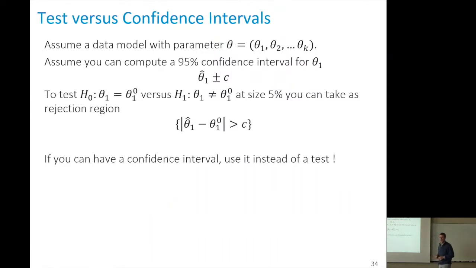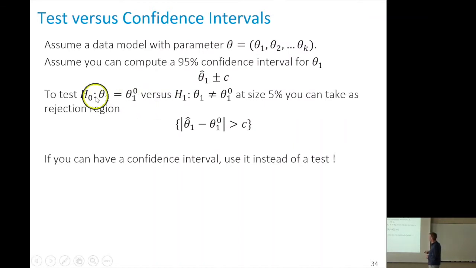And this is a general result. If we have to test one specific value, so we have a parametric model, and our hypothesis H0 is that one of the dimensions of the parameters, for example, here we had mu and sigma, now we cared only about mu. So in general I can cast that by saying I have a parametric model where the parameter has k dimensions, and the thing we care about is: is it true that theta 1 is equal to some specific value, mu equal to 0, for example.